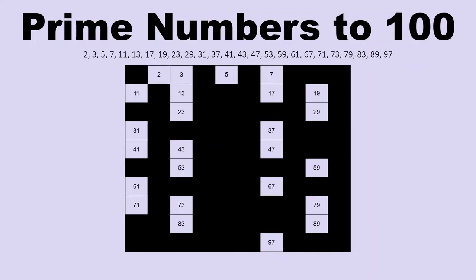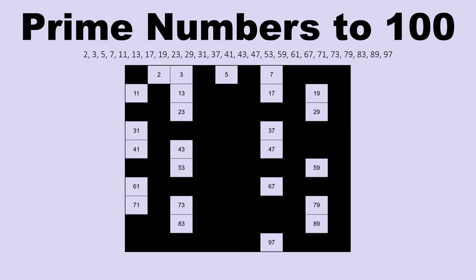I hope you remember this exercise from our introductory lesson to factors and prime numbers. If you didn't see that video, I'm linking it down in the description box below. But we identified our prime numbers from 1 to 100, and this is what we had. You should recognize most of these, at least the smaller ones too. If you can't remember your prime numbers, you're going to have to check for them. Remember by looking for any factors that they might possibly have other than 1 and themselves.